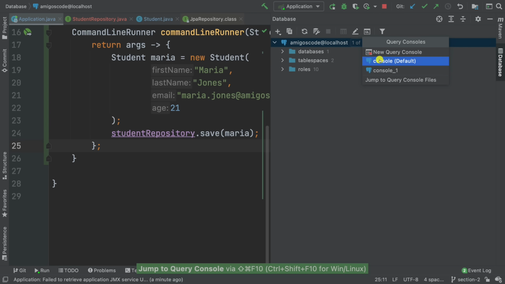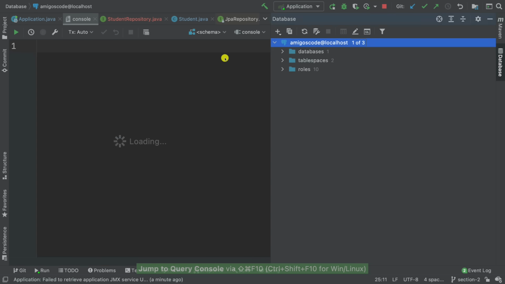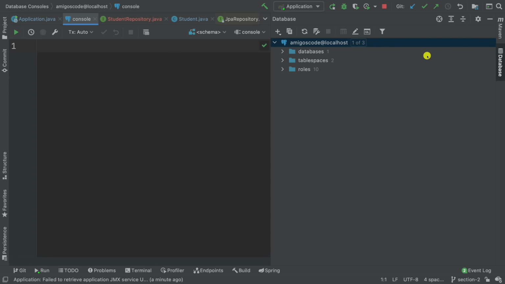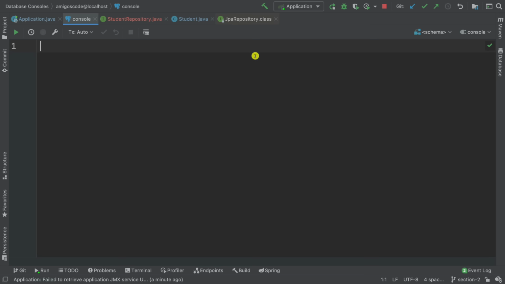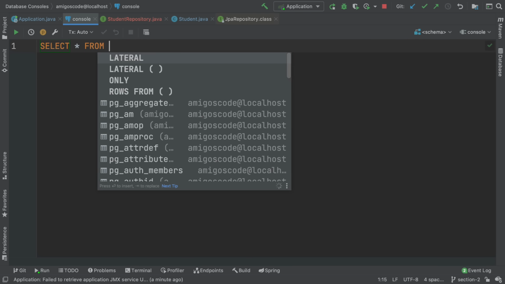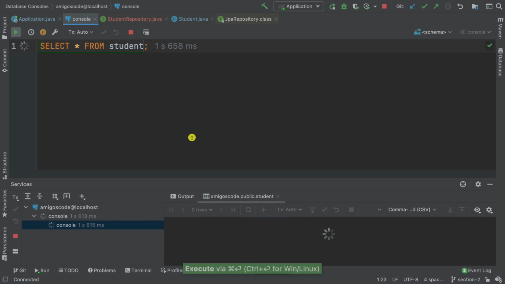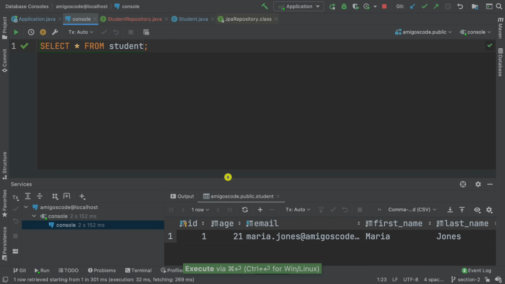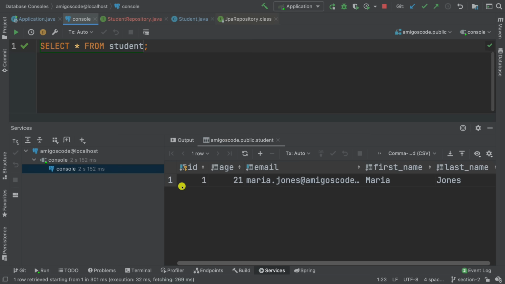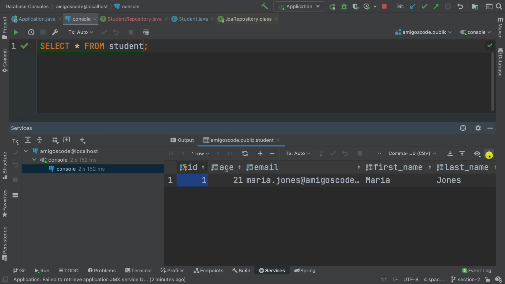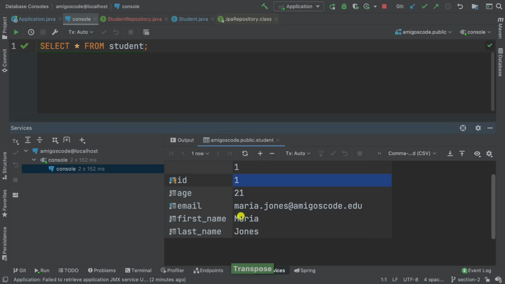and I already have one console open in here, and I can just collapse this. Now I can say select star from student, and if I run this, you can see that we have the output. And what I'm going to do here is say that I want this to be transposed, and check this out.